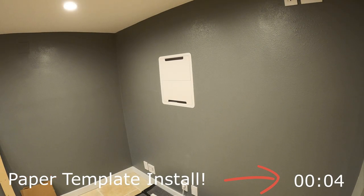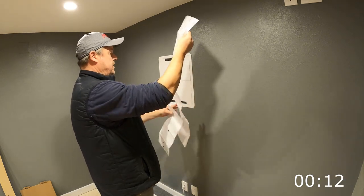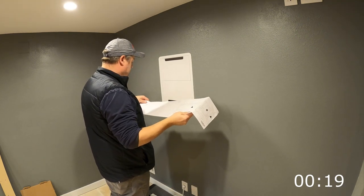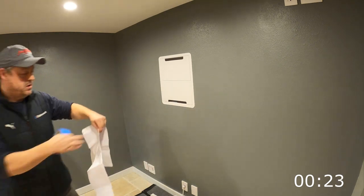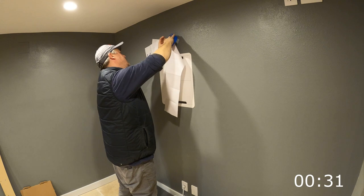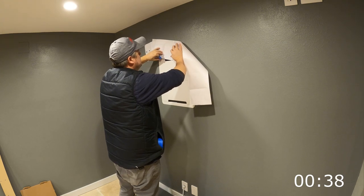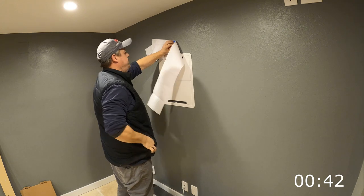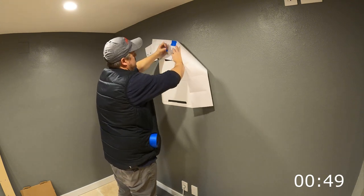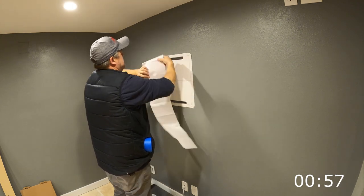Let's get the paper template out from Samsung and see what it takes. So if you're doing a Samsung Frame TV and you've never done one, these instructions count for just using their paper template — so don't skip the video thinking it's just for Install Template Co. We've already got our blue tape out. We're going to mark that at 75, put our arrows together, and now we have a 75-inch template.